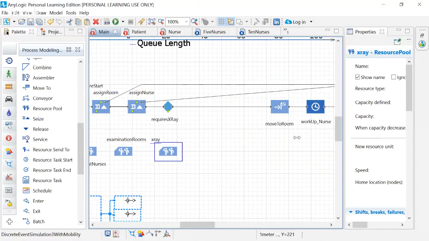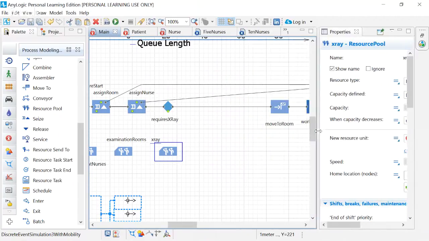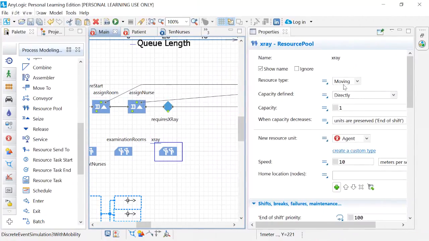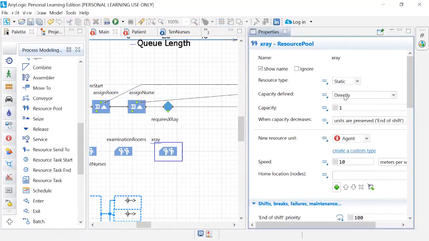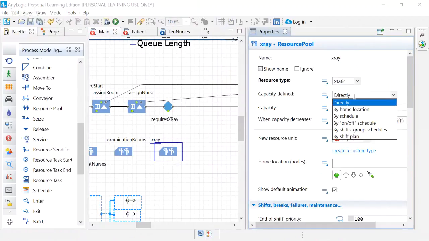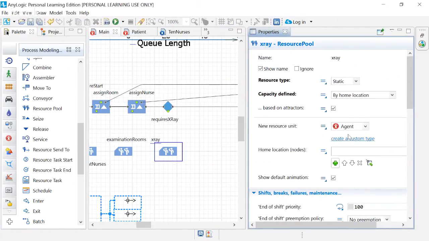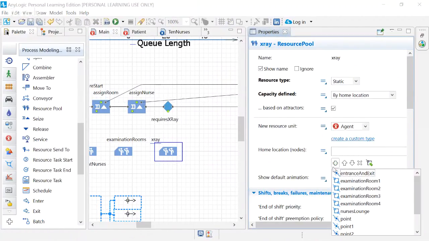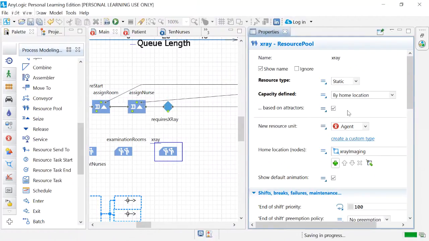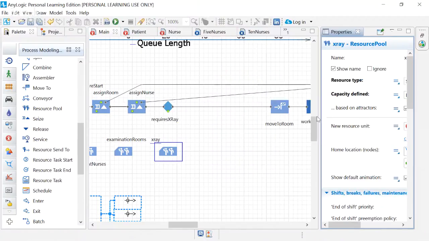Or X-ray room, it's going to have a capacity of 1. Okay. It's going to be fixed, static. Its capacity is defined by a home location, and that home location is the X-ray imaging. Okay. They're going to need to allocate that. Okay.